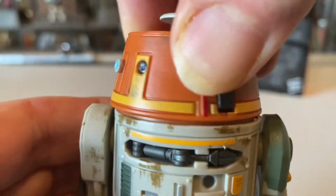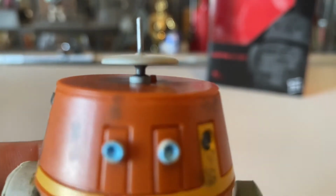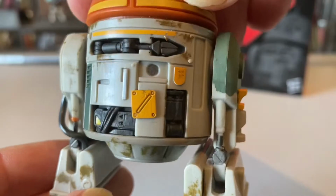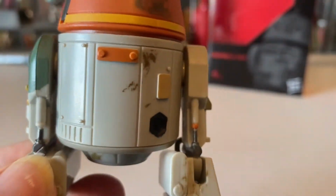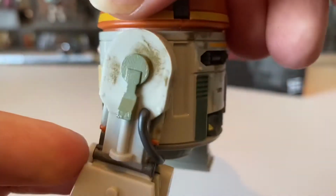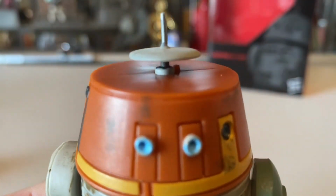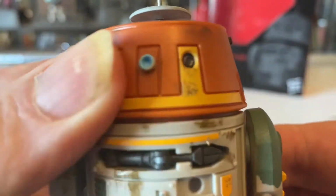So the head turns, which is great, and it's got this sort of antiquated old style antenna. I like that, very retro looking. He is just bits and bobs of different droids, which is great. So we actually get to see a very used droid, instead of all the droids usually coming nice and clean, except for like R5 and R2, they're pretty dirty, but I think this is great. Something a little bit different.